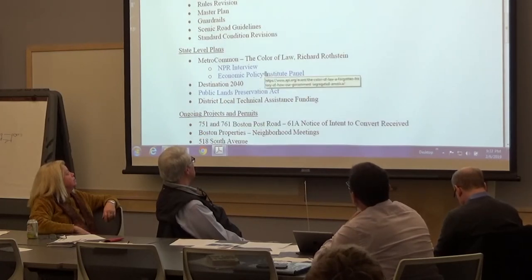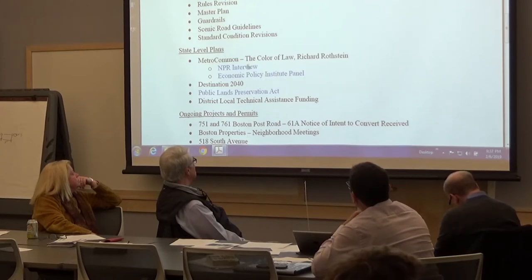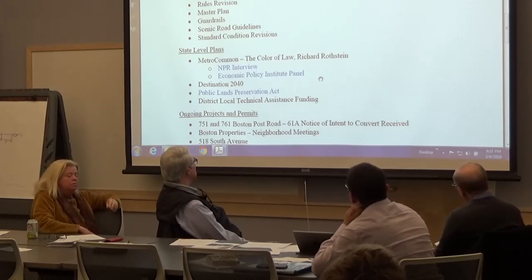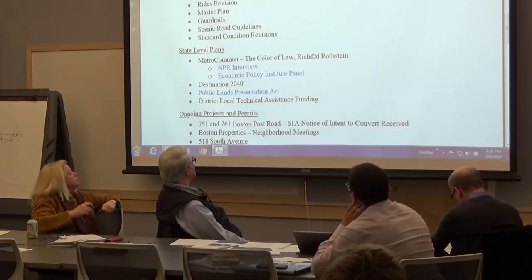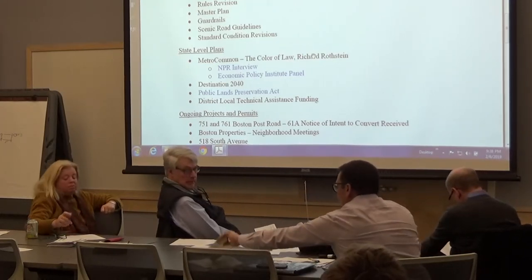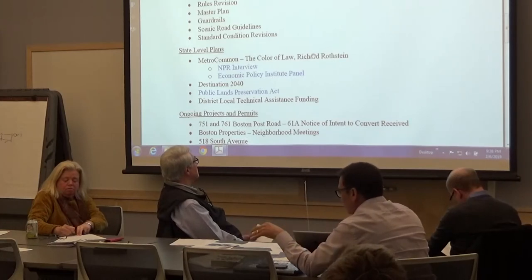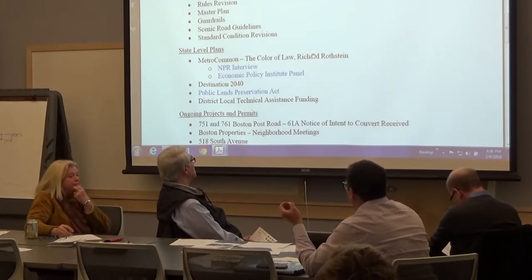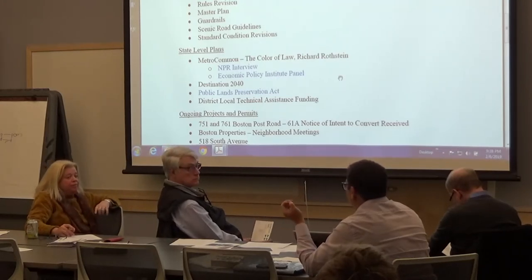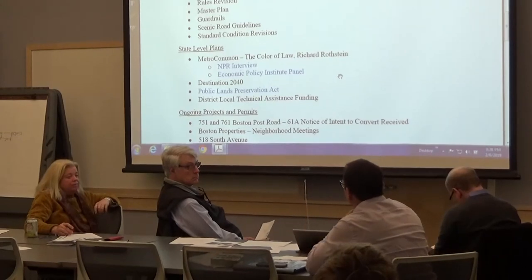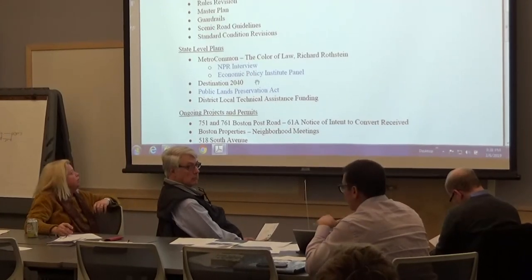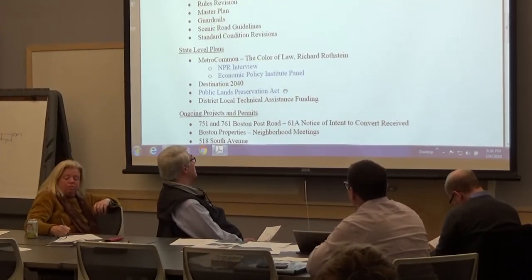This is something I really wanted to share with you folks. As part of the Metro Common, they have a speaker series, so they bring in various planning thinkers and experts from around the country. This fellow, Richard Rothstein, wrote the book The Color of Law. I did buy his book, I think it was really good and worthwhile, so if anybody wants to read it, I have it. It is about how racial segregation has been encouraged and continues through today, and it was in a large way a more intentional act than we think. It's a challenging way to think about our land use. Please do look at some of these interviews or read the book. I think it's very worthwhile.